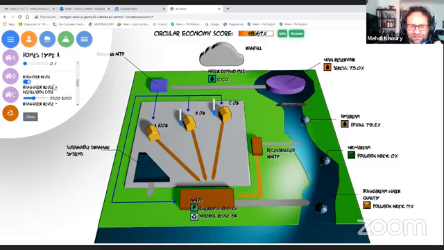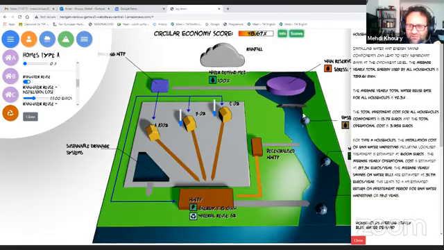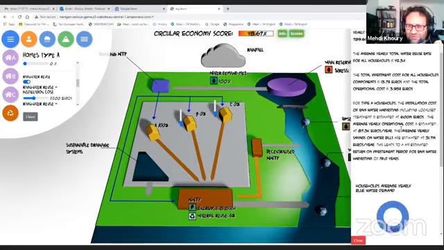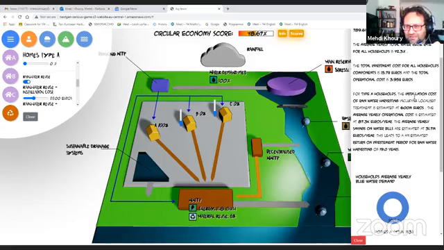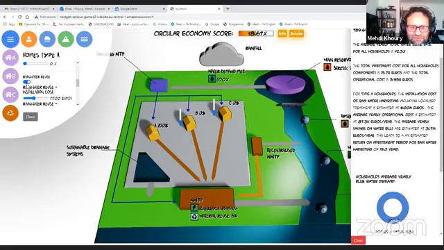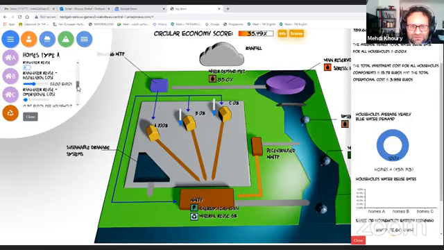But if I look at the detail, I'm going to click on the house and I get a little text explaining the energy consumption of the household and also the cost of things. And installing the rainwater harvesting, I've got basically a return on investment period of 20 years. So what does that mean? It means if we invest in rainwater harvesting technology, we can actually get our money back within 20 years, which is extremely good news.